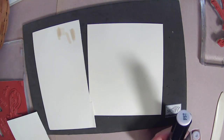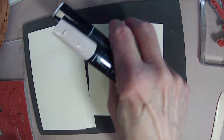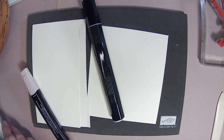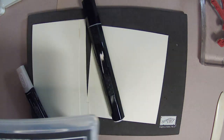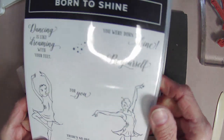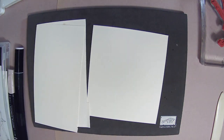We're working again on our stamping A to Z, and I'm at the beginning of the alphabet this week with Born to Shine. And I have used this stamp set a couple of times. Oh, let me get rid of those. I already knocked them over once. I threw a piece of paper and hit the camera cord and made it stop, so thankfully I wasn't very far into this.